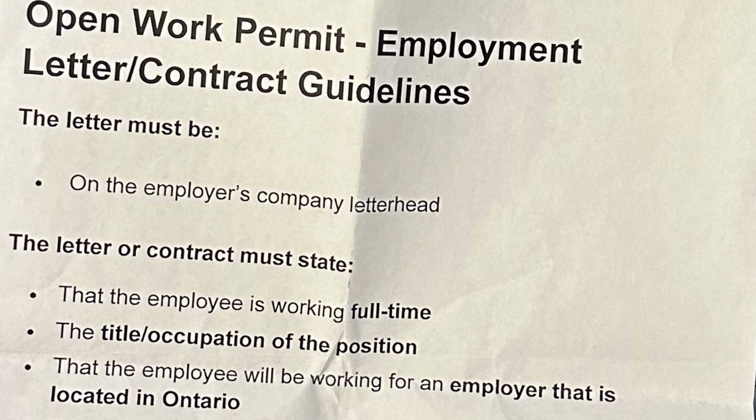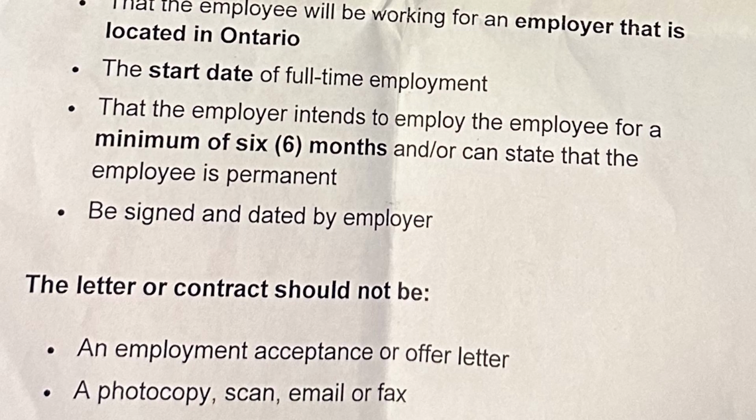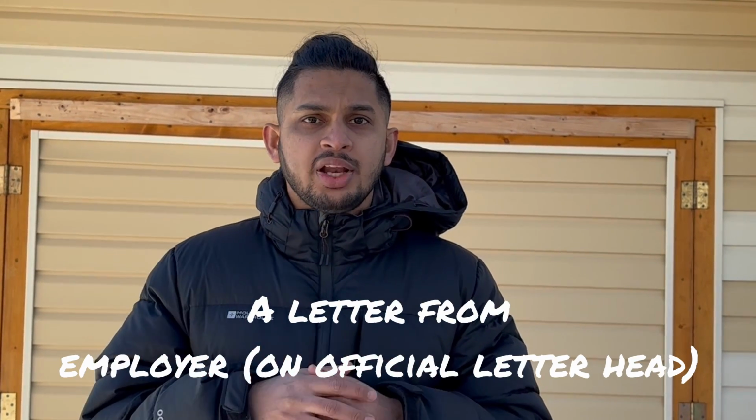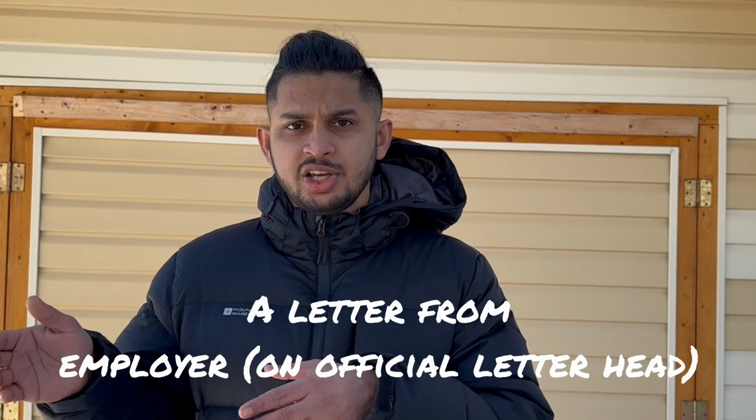Once you say open work permit, they will give you an application, and that application will have all the details, saying you need to have a full-time job. It should mention what kind of job it is, and the position should be for at least 6 months. You have to give this letter to your employer, and the employer has to provide it on their official letterhead, stating that this person works here, started work from this date, is working in this position, and will be continuing for at least 6 months as a full-time employee.